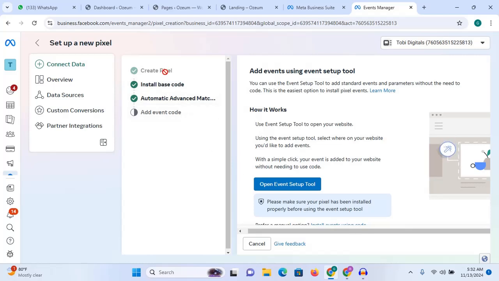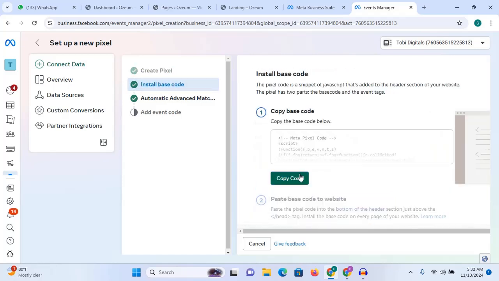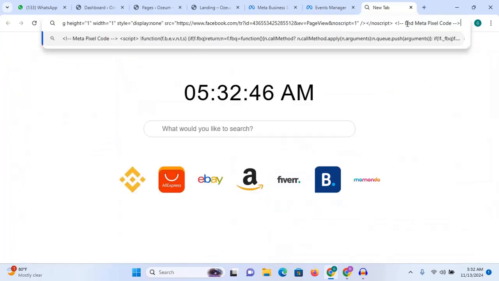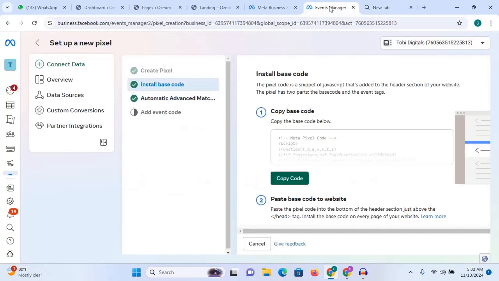The next thing we want to do is just come here to install this code. So we are done with this, then come to install this code. So now this is the code we need. So I have to just click on copy code. Once you have clicked on copy code, it has copied the code for you automatically, and you can just paste something and you see it is pasting the code. So it has copied to clipboard.